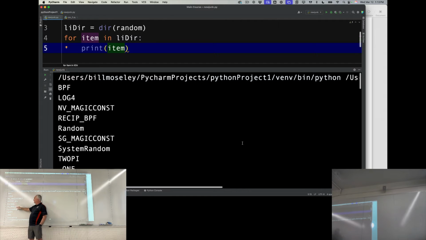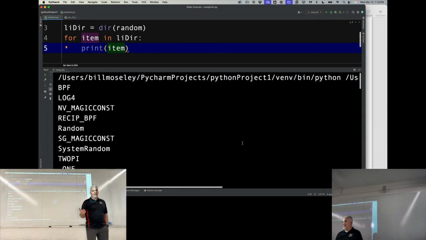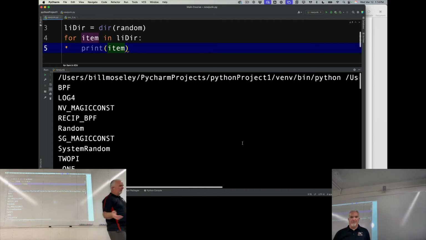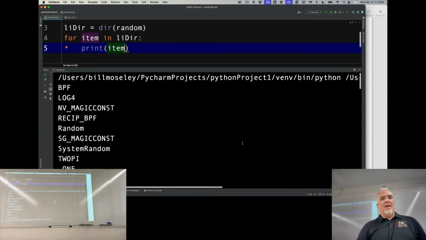Many of these constants are just utilities to be used inside that module, and usually the constants are listed first when you list a module directory. Interspersed with that, you will see words like Random with a capital and SystemRandom. Those are objects that exist within there. Now, you don't really understand what an object is, but you don't need to right now. Just know that that's what that is.